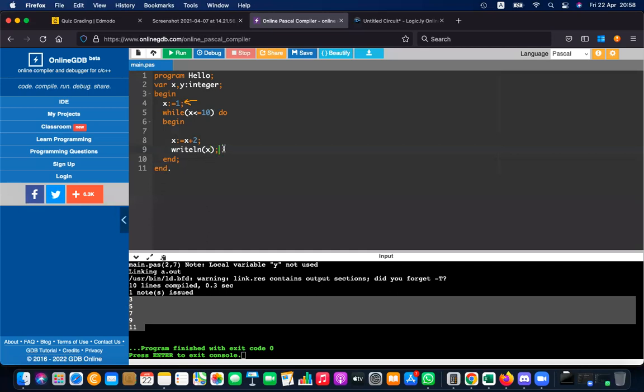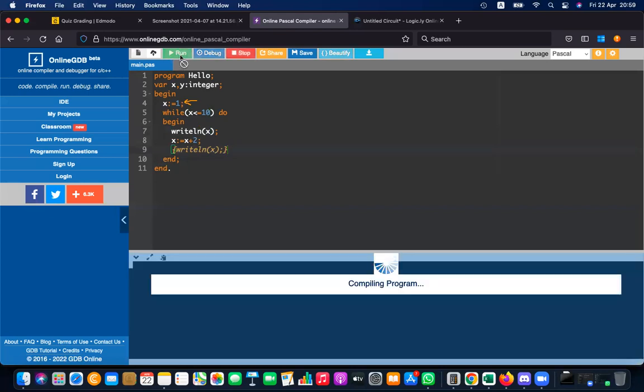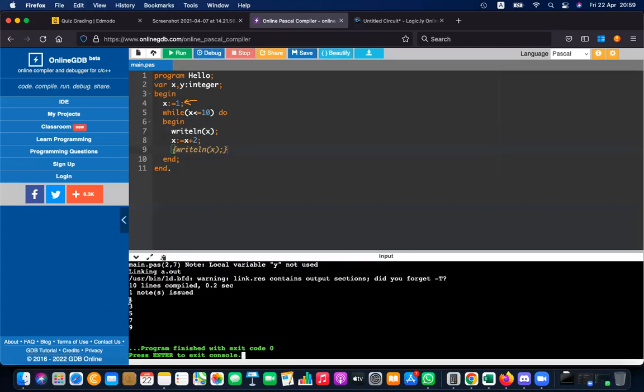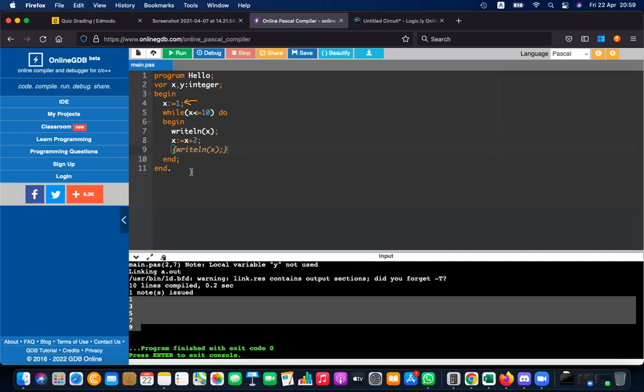But if you swap this, if you write writeln x here without doing this here, I have commented this. Then what will happen? Then it will print 1 to 9, right? Because printing happens earlier. Before incrementing, you print.